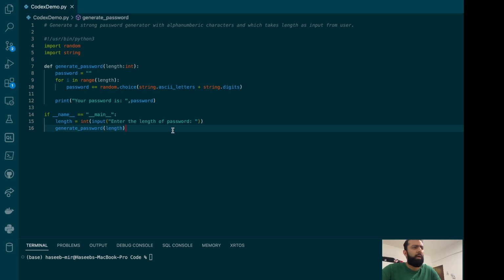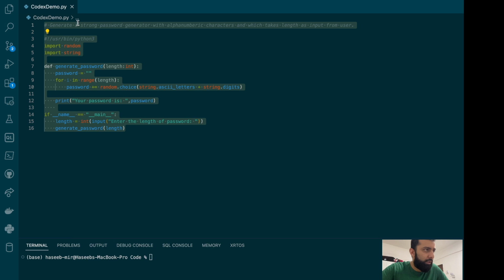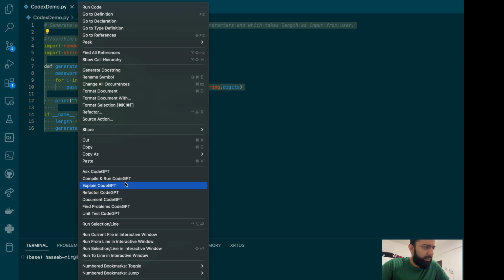It can do simple tasks, it can do complex tasks, whatever you will ask it for. Like it's a simple command line application, you can generate some applications with a GUI and stuff. Let's say, what are the other things you can try? We need to select the whole code and right click, and you can see some of the options.